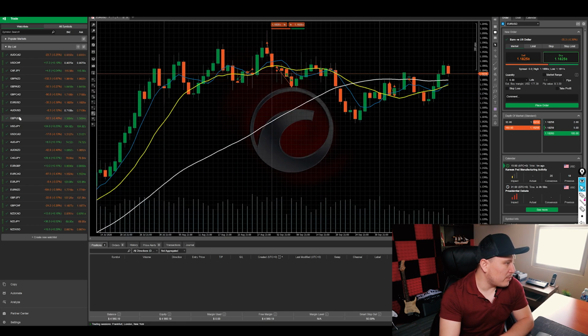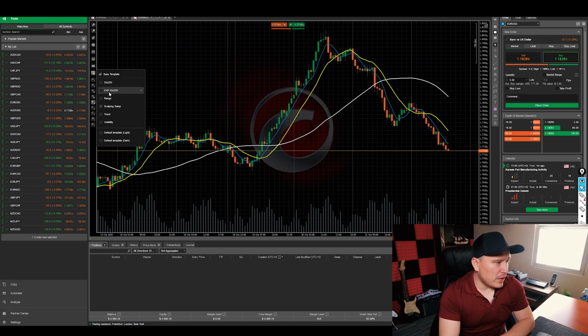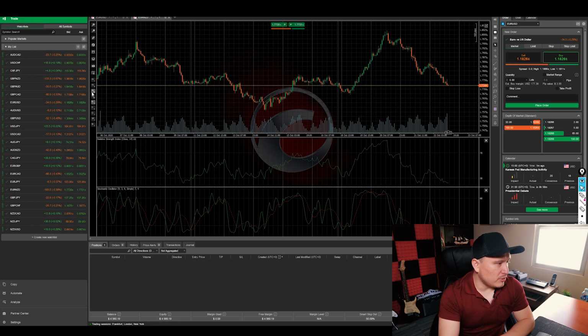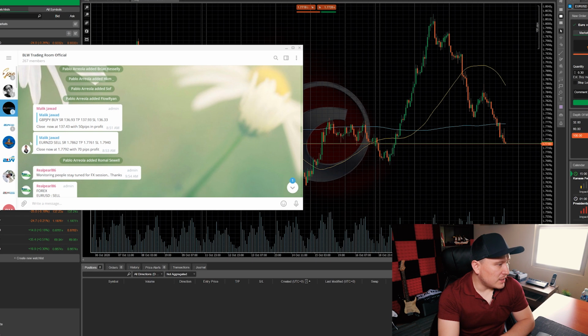So what I'm going to do is get the Euro NZD, this one right here. So this is the pair that should be right here. Let me just go ahead and change the template on this one because I want you guys to see it right. Okay, so this is where the trade is. This is a 1 hour candle, by the way. So the signal said sell and gave you an SR.